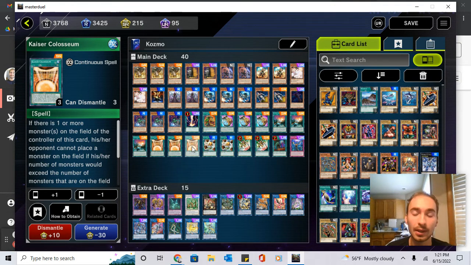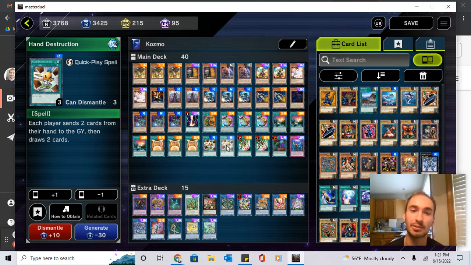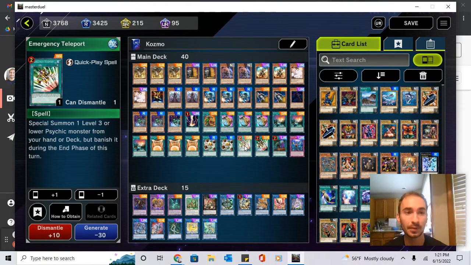How it works is this card revolves around boss monsters. So if you have 1 monster, your opponent can't place any more monsters than the number you have. So if you have 1 boss monster, your opponent can only have 1 monster on their side of the field. So this card is a really good floodgate, and you need to run it at 3. This deck isn't really swarmy, so it's perfect with Kaiser. 2 Hand Destruction, just to get some more monsters in the graveyard for Dark Planet and for consistency.